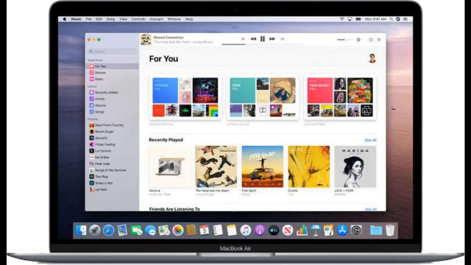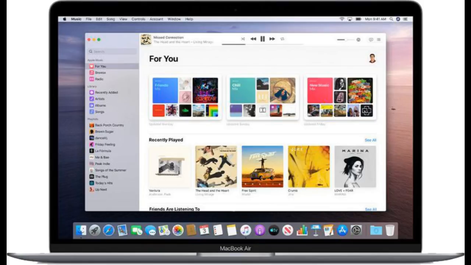And then below that, you've got Library. Now, this is for all the local music on your hard drive. So you've got stuff in there like your songs, artists, categories, recently played, that kind of thing. And below that, you've got playlists. So these are all the playlists that you've created, and you'll be able to access them over here on the left.